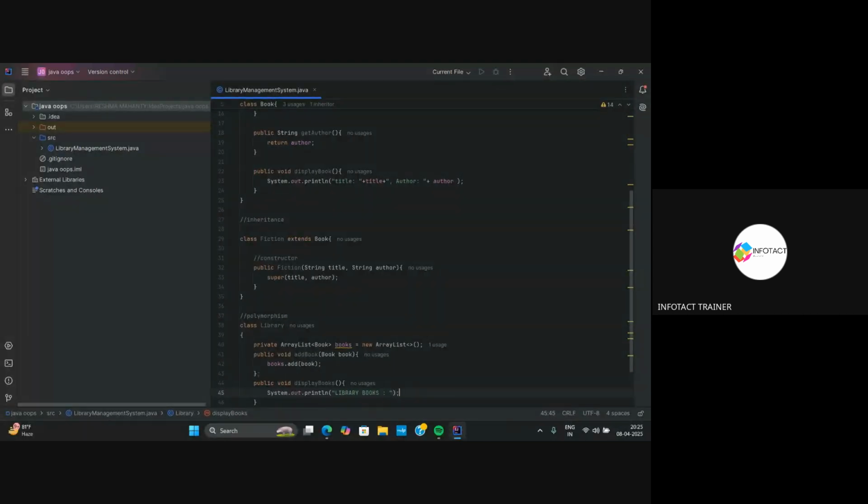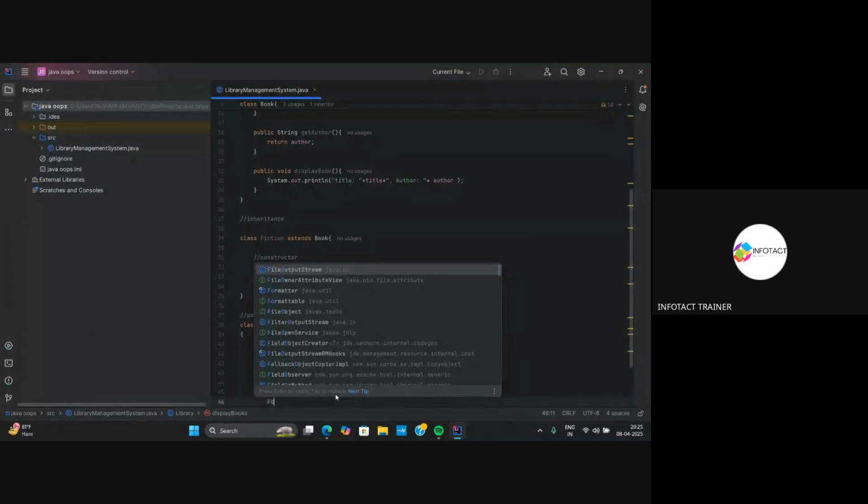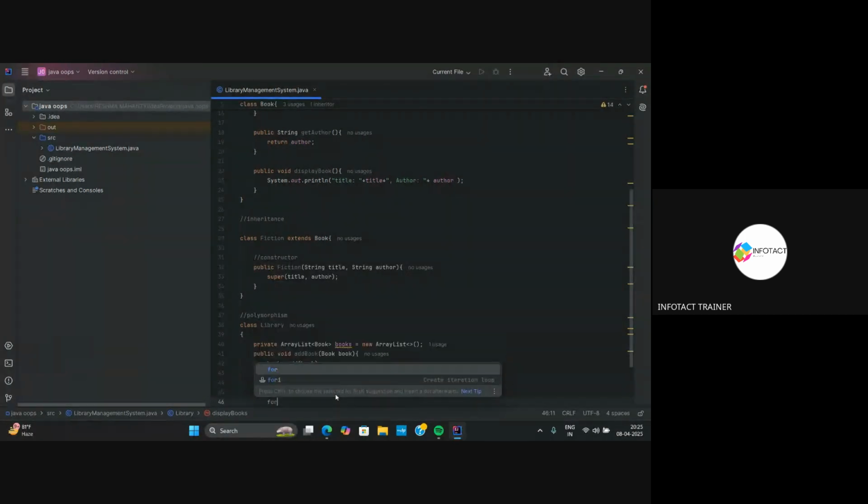And here I will initialize a for loop, or you can also say a for each loop.